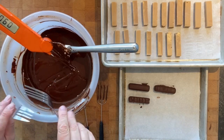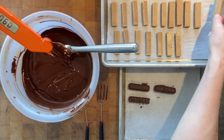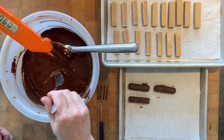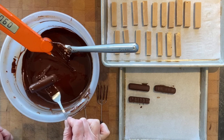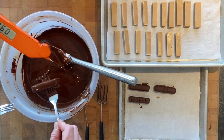So using two regular forks, these are more cheap forks that are skinnier. Mine are a little bit larger tines. This works better. So I'm going to do the same thing by dipping it inside, lifting it up. My bowl is a little deep, so this is harder. The other dipping forks I have is at a stronger angle.